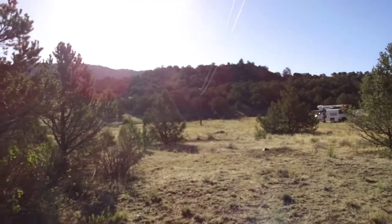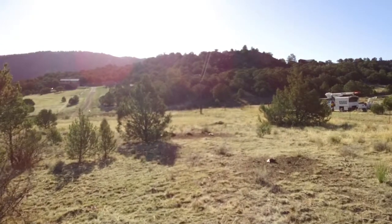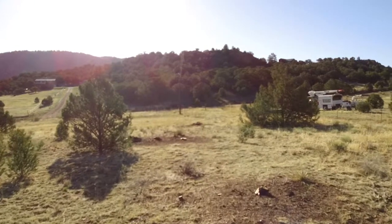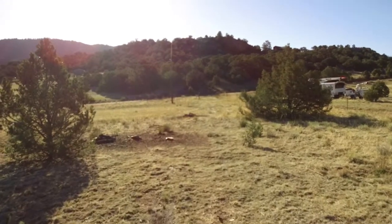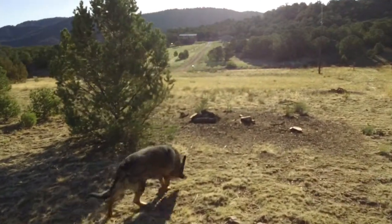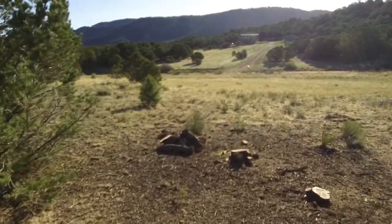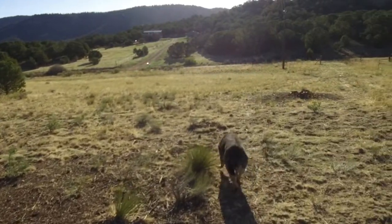So when I got down here yesterday, driving up through the gate down there, I was kind of shocked to see all these trees cut out. Well, I was actually kind of ticked off. All these trees were removed and looked like they were making fire logs, which they did down here as well.